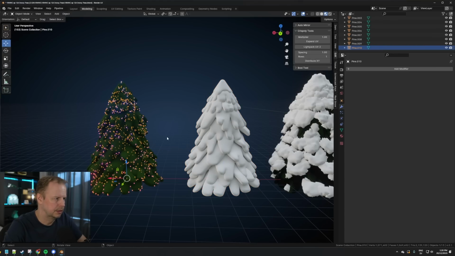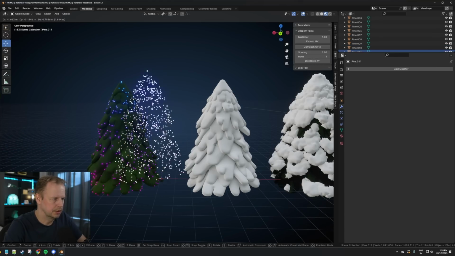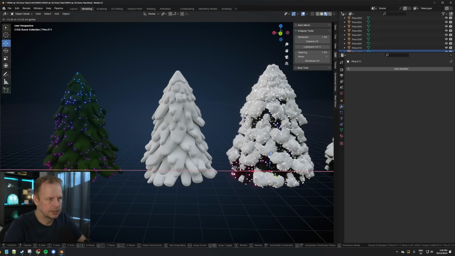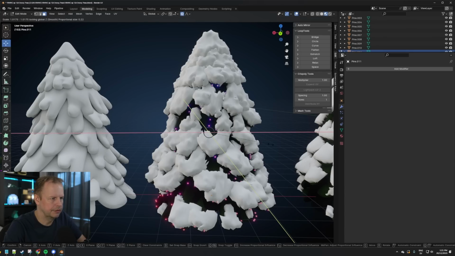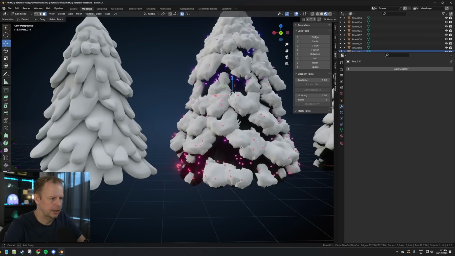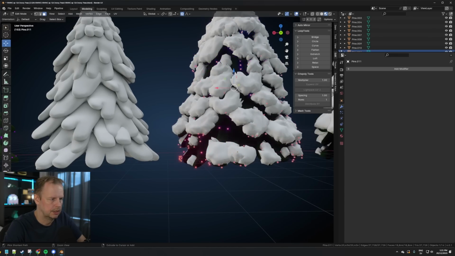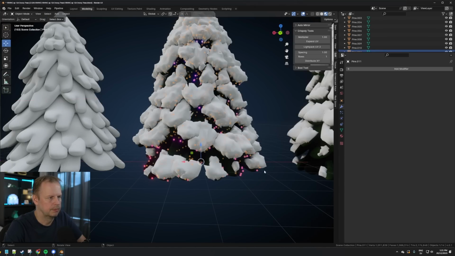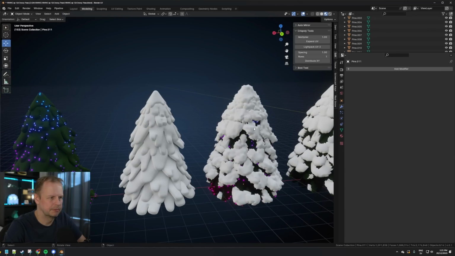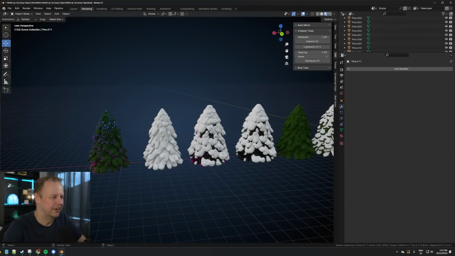Because now, if I move it into this one, Shift D to duplicate this one. Let's see, these are going to be too small now. Alt S. Okay, let's scale them here. Scale Shift Z. Okay, that doesn't work. Scale Shift Z. Okay. Maybe it'll still work. We'll find out. It's gonna be a bit in the snow. Alright.